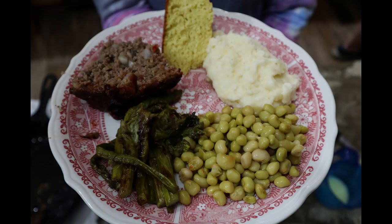Hey, sweet friends. I wanted to jump on here after the fact to let you know how we thought the meatloaf tasted. In my husband's words, quote, "It was the best meatloaf he's ever had," unquote. It was very good. Now, did it taste like the Cracker Barrel's? No, I don't think so. It was different. But it was a very good meatloaf.